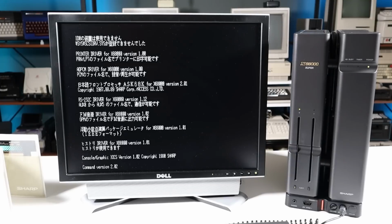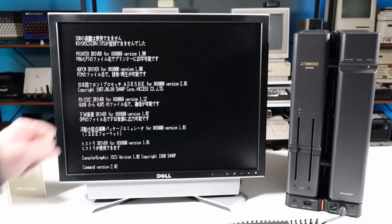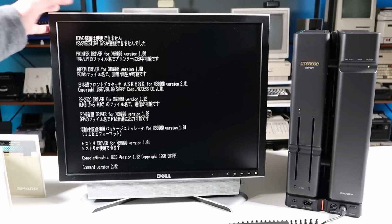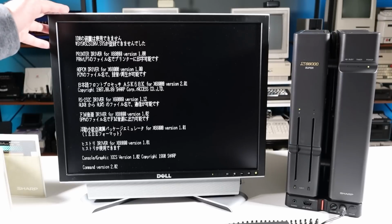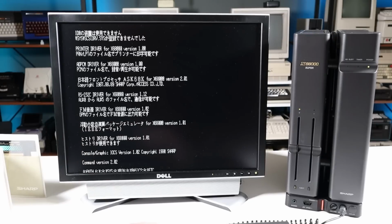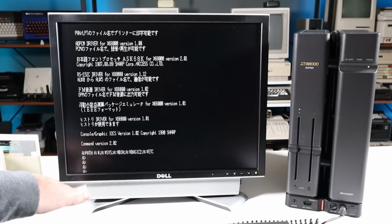Let's talk a little bit more about the video output from the X68000. It uses some very unusual display modes, 512 by 512 at 55 Hertz, 256 by 256, resolutions that LCD screens just weren't designed to handle and can't really display properly. We've already seen it because we know that the command prompt is way off the bottom of the screen somewhere.